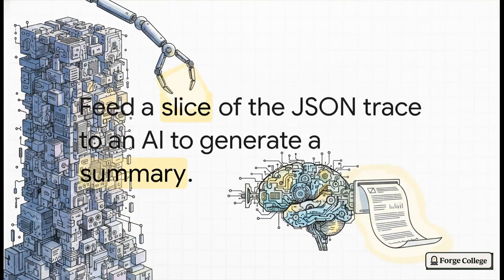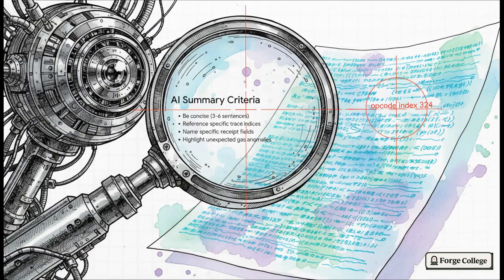Combing through trace JSON files manually can literally make your eyes cross, so you will use a starter prompt to feed a slice of your trace to an AI, asking it to sniff out any strange anomalies in the code. You definitely don't need to feed it the whole massive file, just the most relevant slice, to generate a clean, readable summary text file. This saves hours of manual debugging and lets your digital assistant do the heavy lifting of pattern recognition on those incredibly dense execution paths. But we have very strict quality control for robotic lab partners.